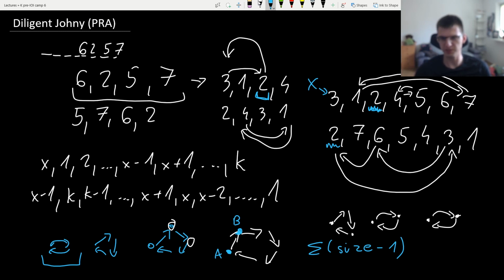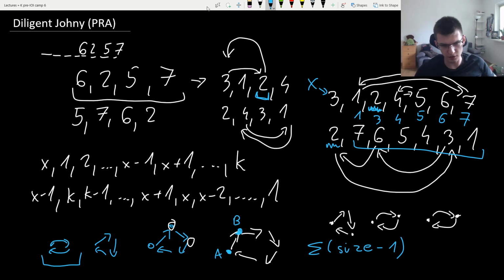Then what we will get from this sequence on the left is 1, 3, 4, 5, 6, 7, and we can notice that this is the reverse of this thing. Thanks to the interpretation with cycles, we know that it's okay to make that first greedy step. We will still get the optimal number of moves, because for any cycle we can swap the two previous elements. One of the optimal solutions would also do it eventually. And now what is enough is to reverse the sequence, and you can treat that as cycles, but you can think about it more easily. You just swap first with last, second with second last, and so on.